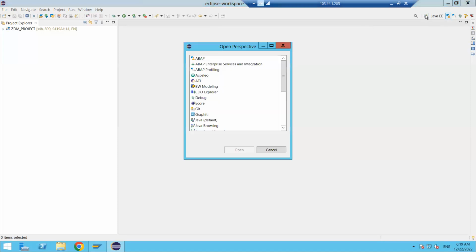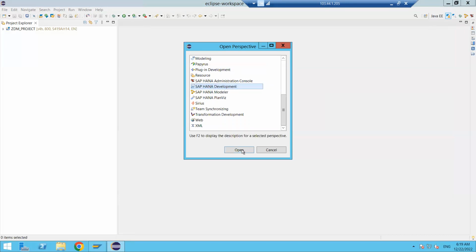So click on this button, and if you want to add HANA development, here the HANA development is not available. How can I see this one? Some icons are coming, right? This notepad-like icon is coming, right? That icon is not available here, which means this is not added. I want to add this one here, the shortcuts. These all are shortcuts here. So just click on this button and click on the open button.